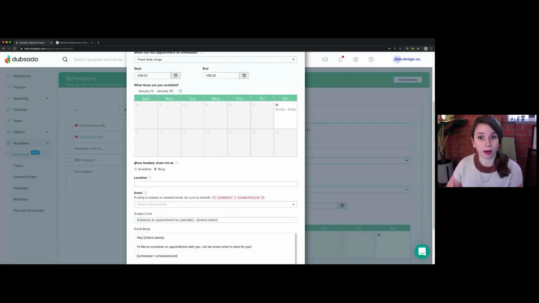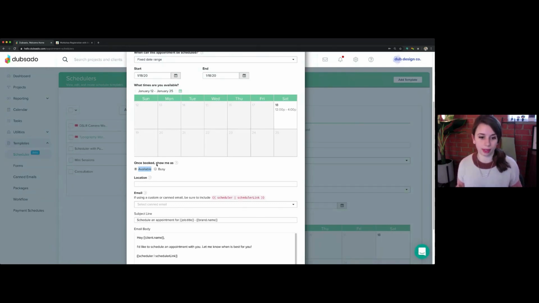Now, the next part is very important, and this is how we get the scheduler to work like an event registration where more than one person can sign up for this workshop. Where it says once booked, show me as, we want to choose available instead of busy. The reason for this is that this setting controls essentially whether a slot on the scheduler can be double booked.